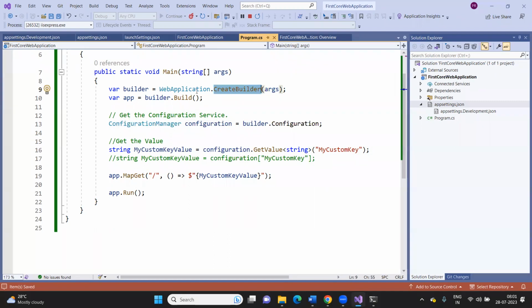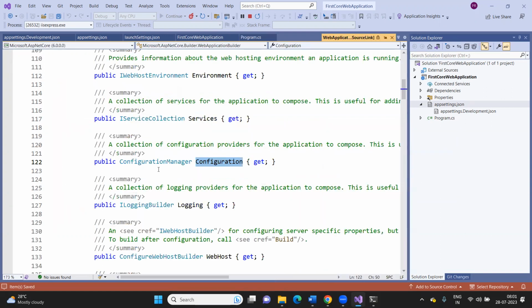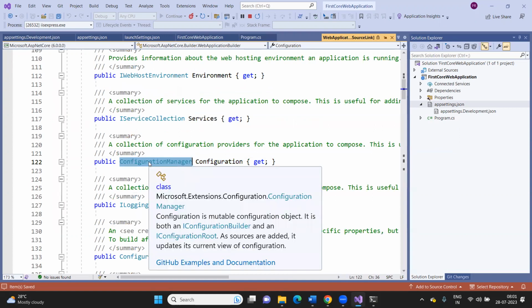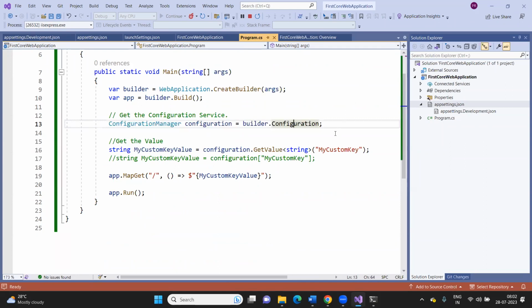Whenever we create this instance, this web application builder class is created, and it has one property called configuration. This configuration property returns an instance of the configuration manager, right? If you go to the definition of this property, you will see it is returning an instance of a configuration manager. It is the same as the configuration manager we use in our ASP.NET MVC application, right?